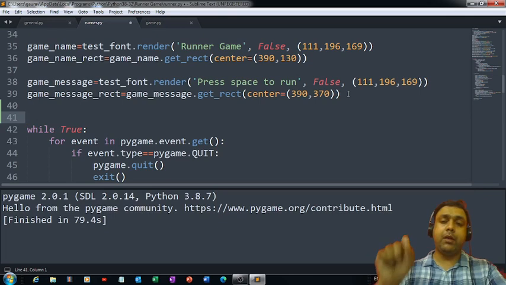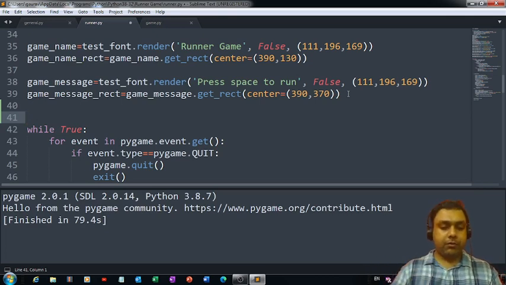And the moment the event gets triggered, a new snail will get created that we will be able to see on our display window, on our game window. So for that, we can have a variable first. So let's have a variable with name title.